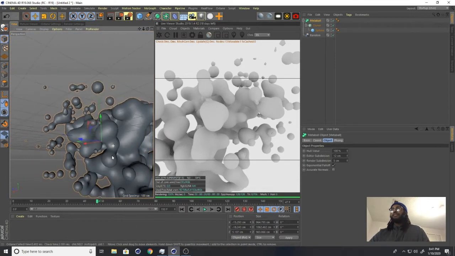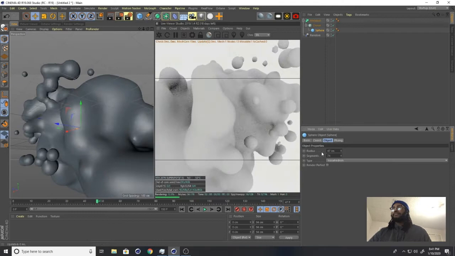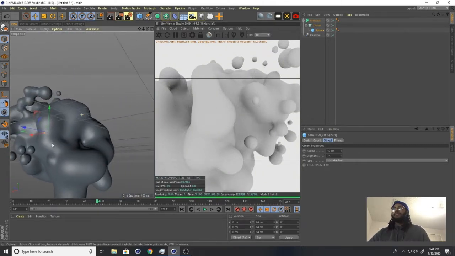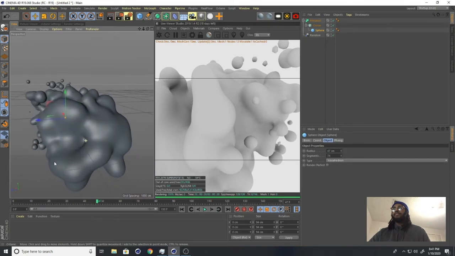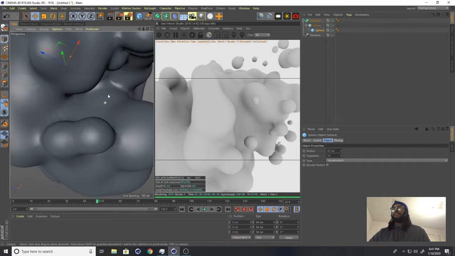I actually want these to take up a little bit more space, so I'm going to increase the size of our sphere again. It's a little bit easier for us to work with, but it's not giving us enough unique crevices. Okay, we might have found one on top. Now what if we zoom in here?